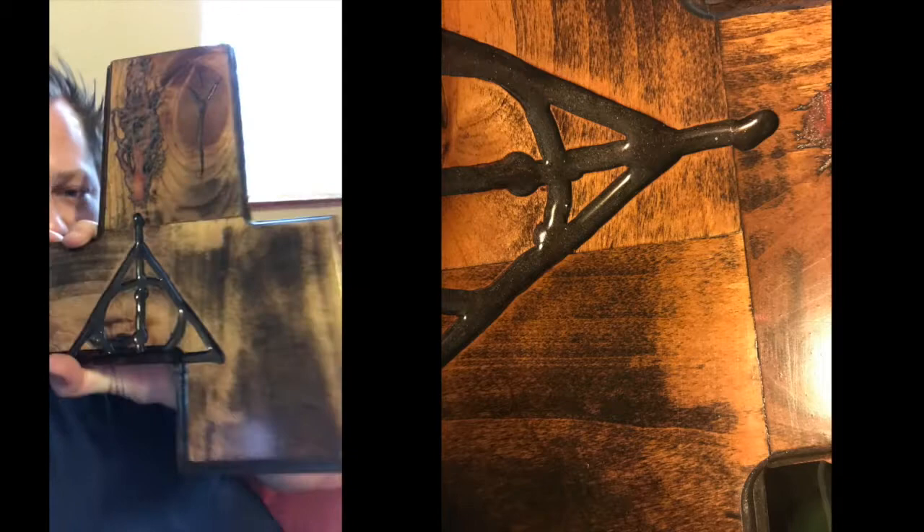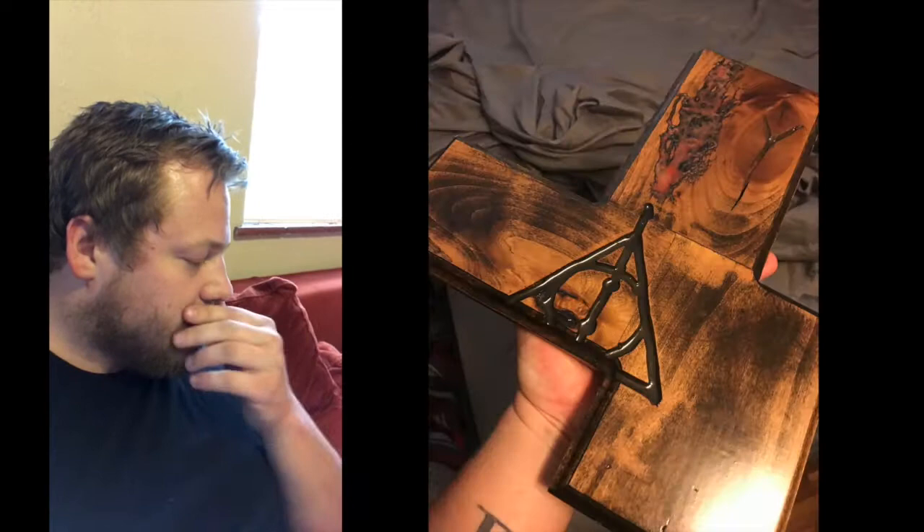I've tried staining wood before using this Lichtenberg resin process and I've had issues where the stain goes over the top of the resin and I have to sand a decent amount away to re-expose the resin. Here's one where I tried espresso colored stain but the resin was all covered up — you didn't get to see the shimmer — and after sanding it all off, it's not as dark as it had been.